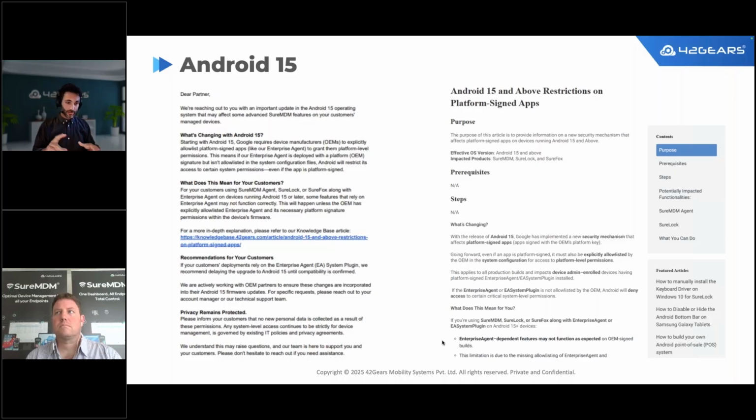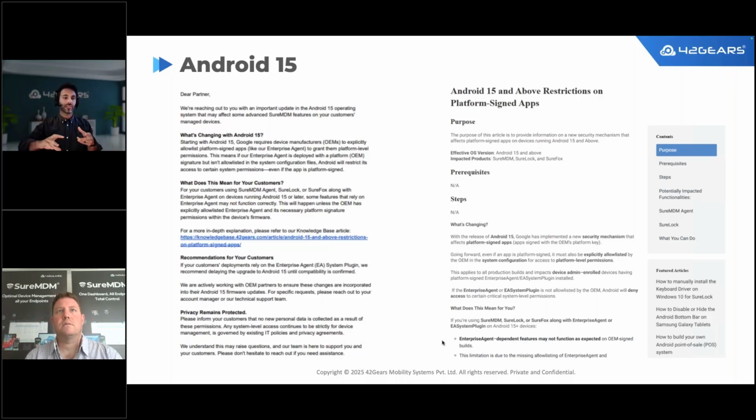I mentioned earlier, there's also something slightly different, which is called OEM. So we have the enterprise agent, and we have the OEM profile or OEM agent. The difference here, and you might have noticed, for instance, this OEM agent is, I think at the moment, Stuart, correct me if I'm wrong here, only available on Lenovo and Honeywell.